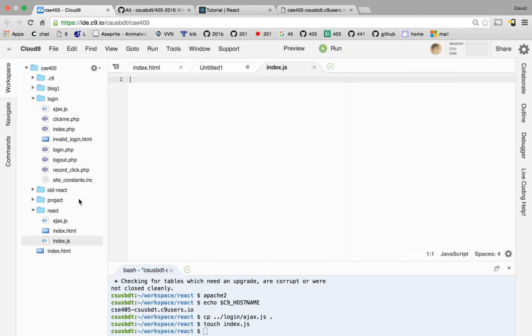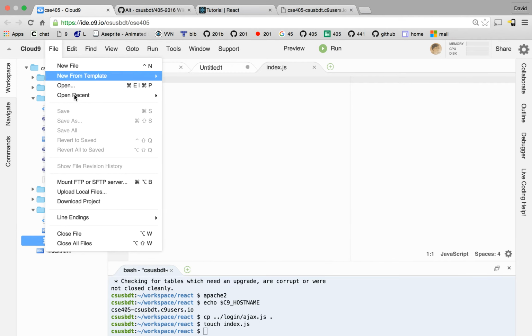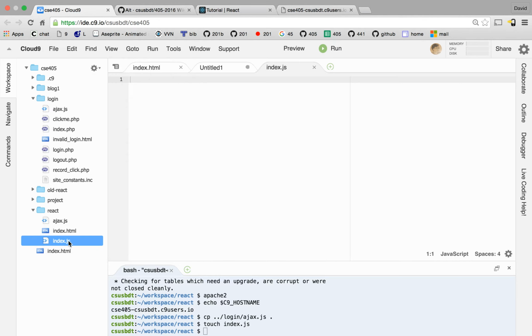Let's see, I did work on this. Let me look at this project. I called it JSX. That's what I'm going to do. I'm going to rename this to JSX just to be consistent. And let's try to get this thing working here. There we go.